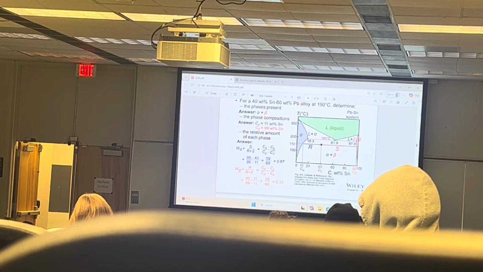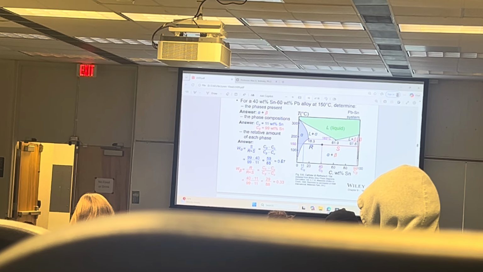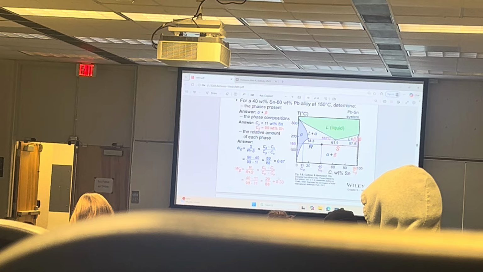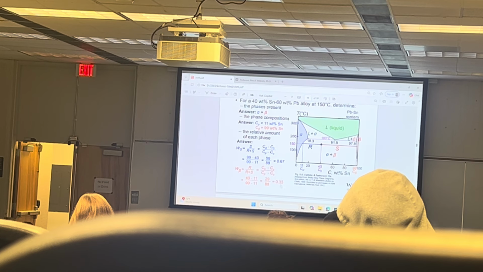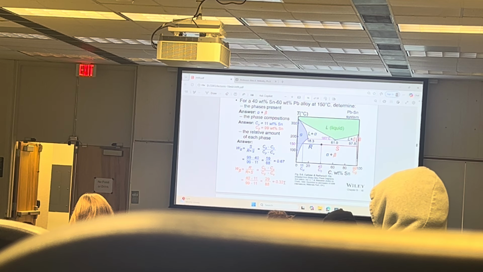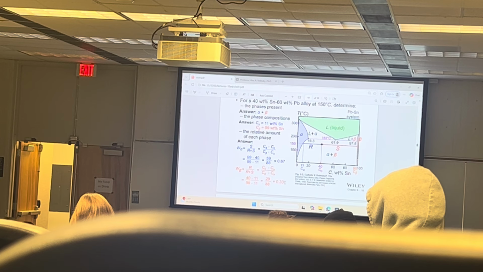This is the confusing part. It's always been confusing to me. So as long as you call it R and S, you're okay. Because it's S divided by R plus S and R divided by R plus S for the alpha and the beta phase. But we here determined that the composition of the alpha phase is 67%, and we can use the lever rule as well to determine the 33%. This could be a way for you to verify that you've done your calculation right. But they need to add to 1.